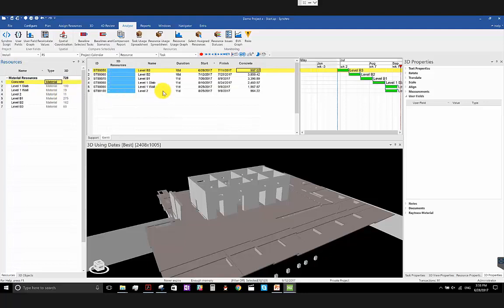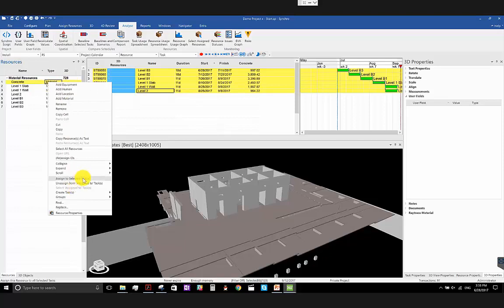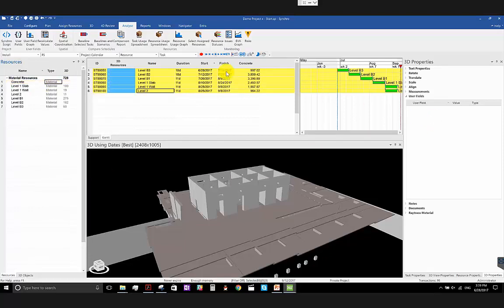I want to assign this concrete resource to all my tasks. This way, this resource works more like a P6 resource, right? It doesn't have any association with any 3D objects. In this cell, it's blank. And it's assigned to multiple tasks, the selected tasks. Let me double check right now.